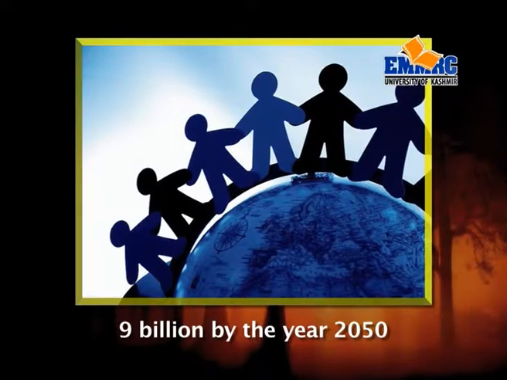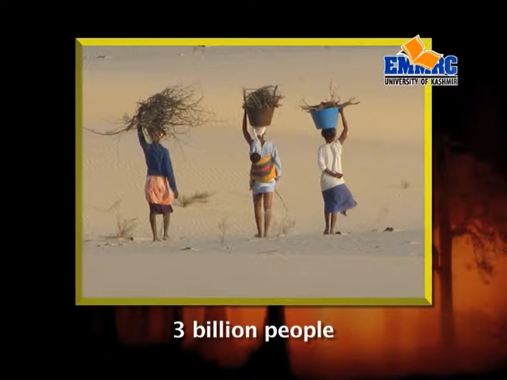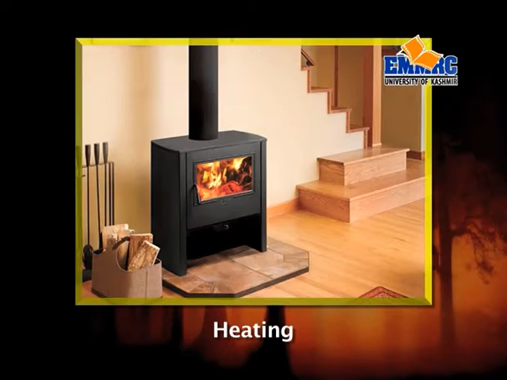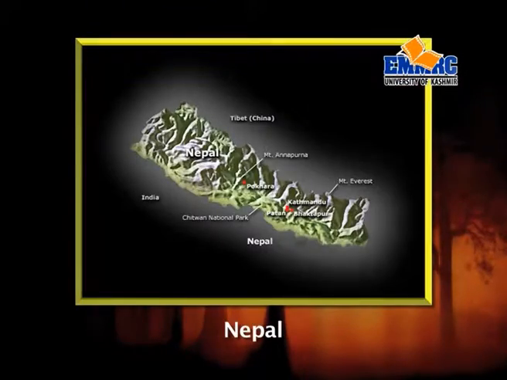The demand for wood has grown substantially in the past 25 years and is expected to grow further with the increase in human population, which is projected to exceed 9 billion by the year 2050. Forests have arguably played a bigger role in the development of human societies than any other resource. For almost 3 billion people, wood is the main energy source for heating and cooking. Many countries, notably Bangladesh, Nepal, and Pakistan, face a growing shortage of wood for this basic purpose.